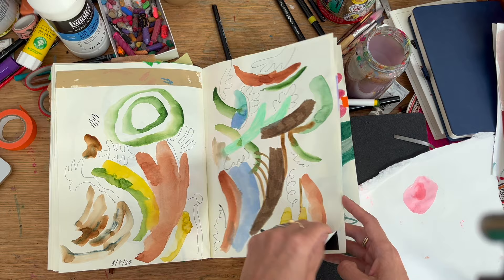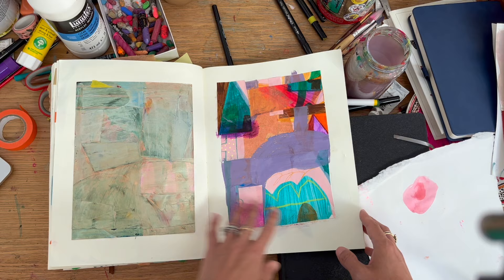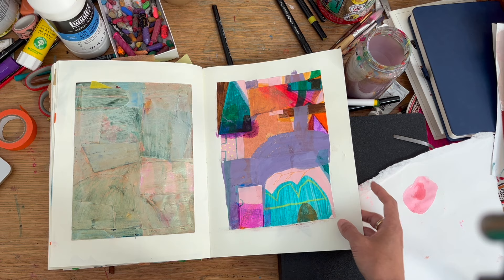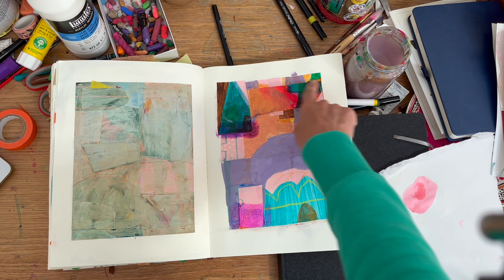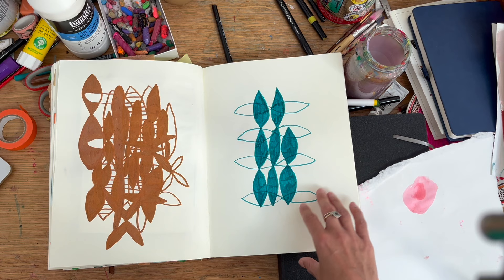Always as well — cutting up some collage. I've been finding old abstract art that I did a couple of years ago when I really started to experiment. This one I then cut up. Let me know if you're interested — I do put process videos on Patreon. But if this is interesting: an old abstract cut up and reassembled, then I added some paint — gouache on top — then I added more cut-up pieces from a different abstract. I kind of like that. Just playing around with one marker, doodling or drawing, whatever — I love doing this when I've only got a few minutes here and there.